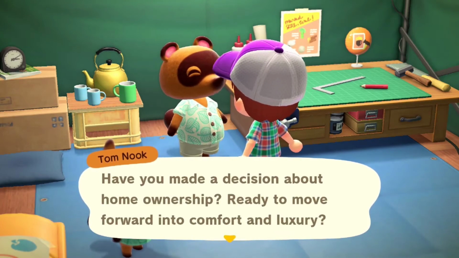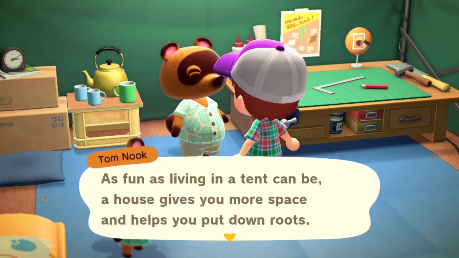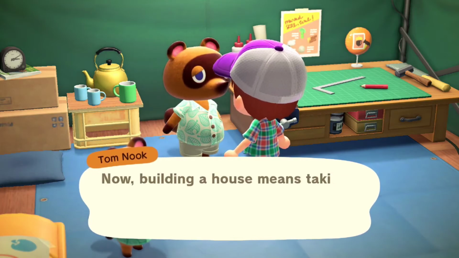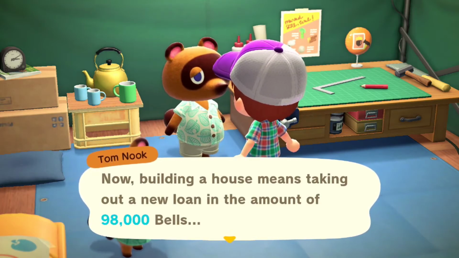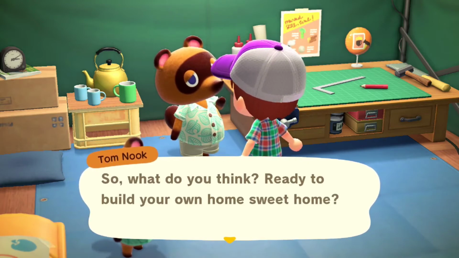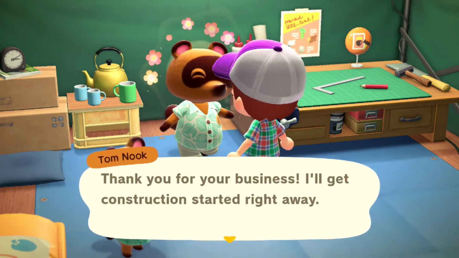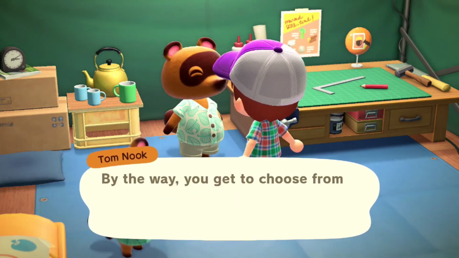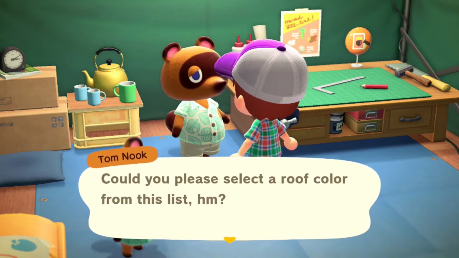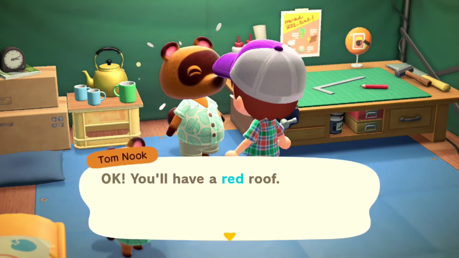Oh, Red Panda. Have you made a decision about home ownership? Ready to move forward into comfort and luxury? As fun as living in a tent can be, the house gives you more space and helps you put down roots. Now, building a house means taking out a new loan in the amount of 98,000 bells. What do you think? Ready to build your own home sweet home? Yes, let's do it. Thank you for your business. I'll get construction started right away. By the way, you get to choose from 8 different colors for the roof. Could you please select a roof color from this list? Obviously red. Okay, you'll have a red roof.